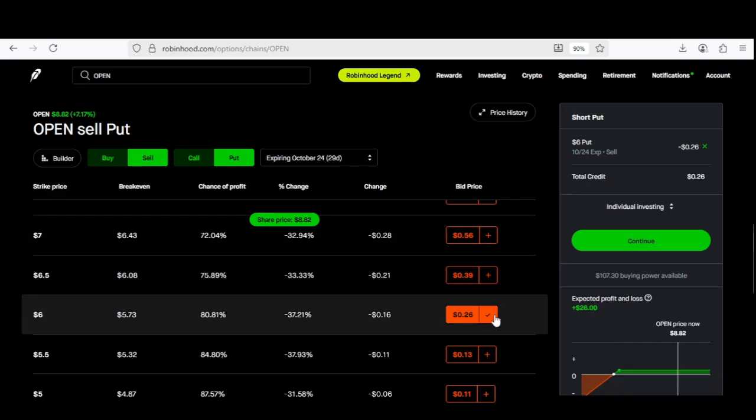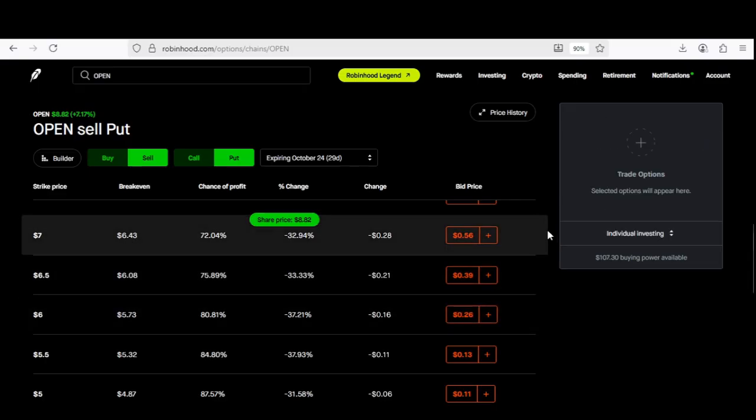Now, the other option strategy I'll be doing on this would be a covered call. In order for you to do the covered call, you must own 100 shares of the stock. So what I would do is go ahead and buy 100 shares of the stock at the price it's trading at right now, which is $8.82. Once again, this is going to be perfect if you're trading with a small account. Now, I know what I said at the beginning of the video. This stock is very volatile, but why do I want to own 100 shares of it? Of course, I have a plan, which I'm going to show you right now.